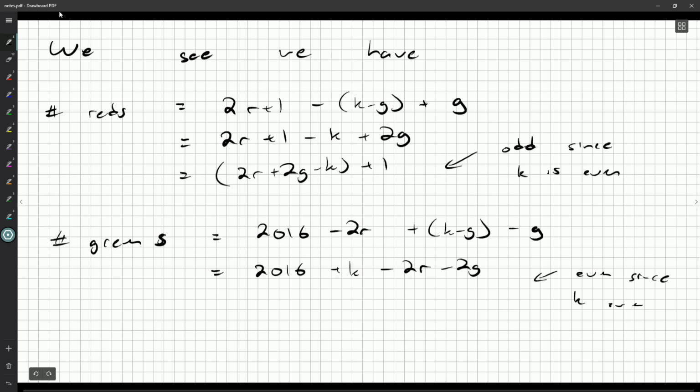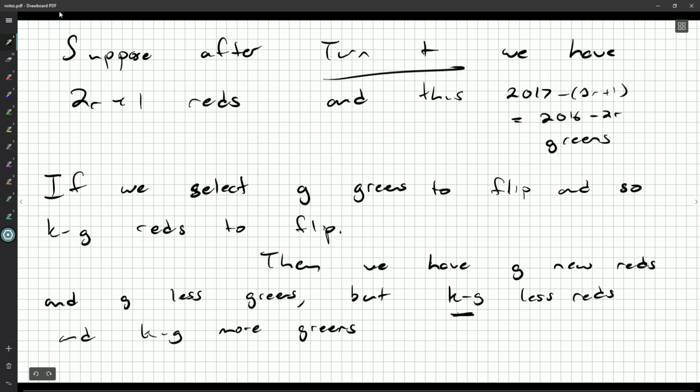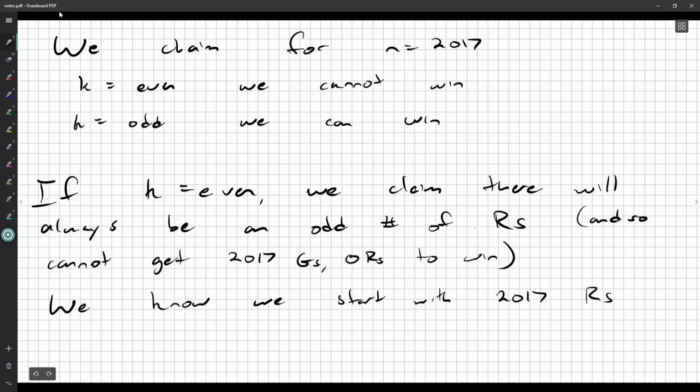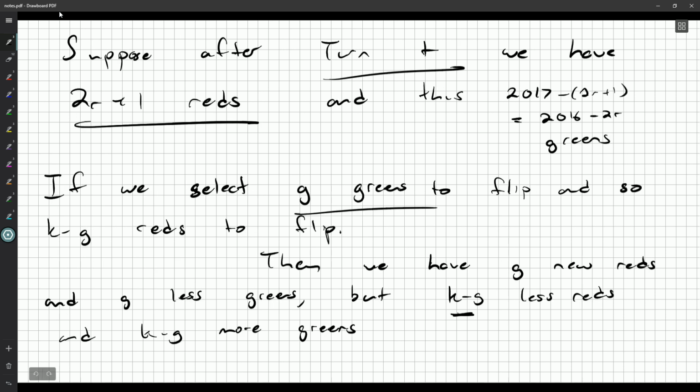Okay. So if you have on your turn an odd number of reds, then no matter how many greens you choose to flip, because you're flipping an even number of cards, you will still get an odd number of reds. We start with an odd number of reds, so we will always have an odd number of reds, and you cannot win. Okay? So that shows that if you have an even number of cards being flipped at a time, you can't win.